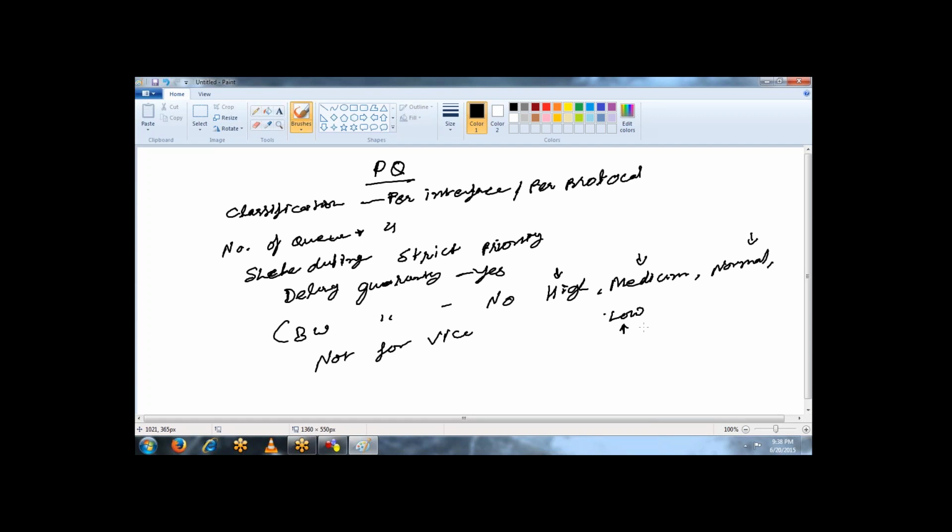If it is receiving 4 different protocols, you can define them per protocol and per interface. Let's say you have defined voice or video as the highest. What will happen? It will start forwarding your video traffic first until your high traffic is completed.